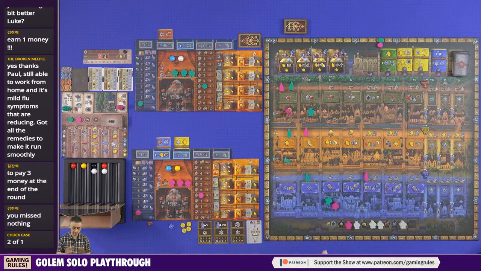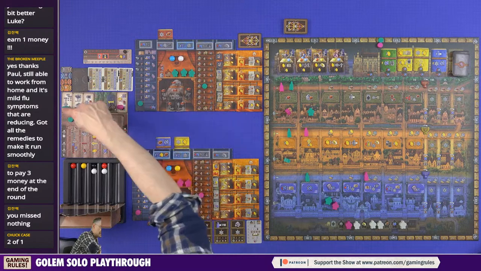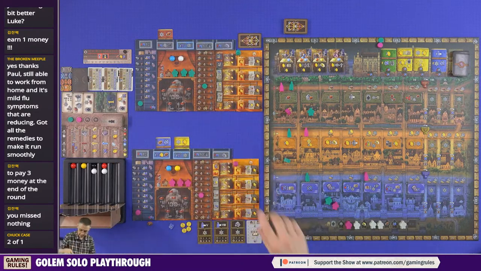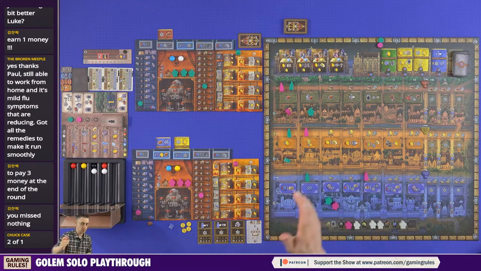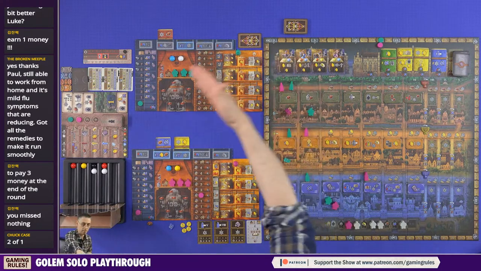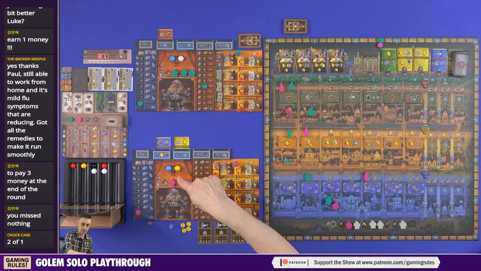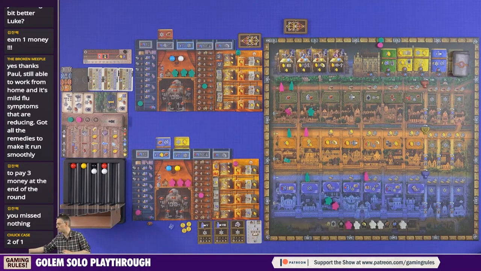Right, we're done. That is the end of the action phase. Now we do turn order. Turn order is determined by the order of the rabbis in here, so it doesn't change. And then we do the characters. So the automa has met the requirements of the character, as have I. Okay, so let's work out what the automa does first, because I know what I'm going to do.